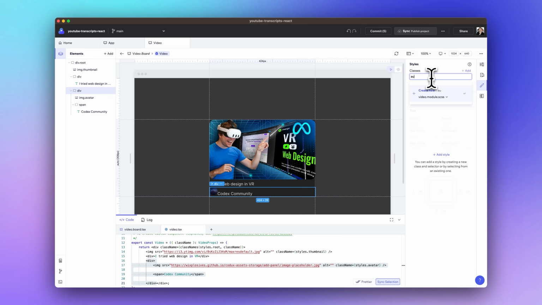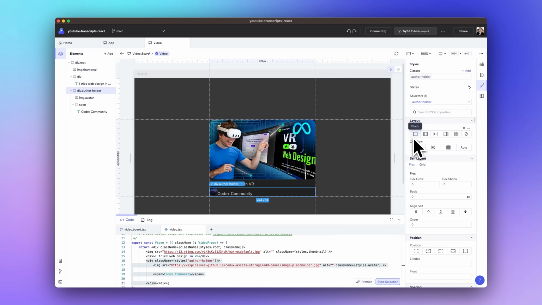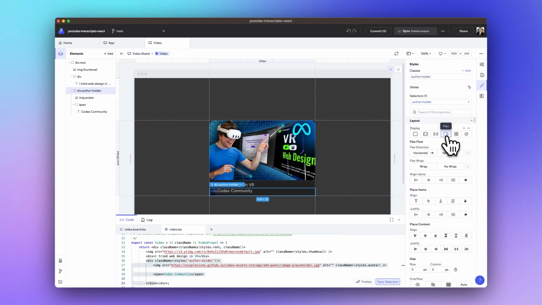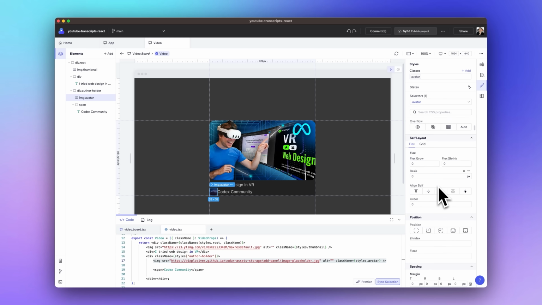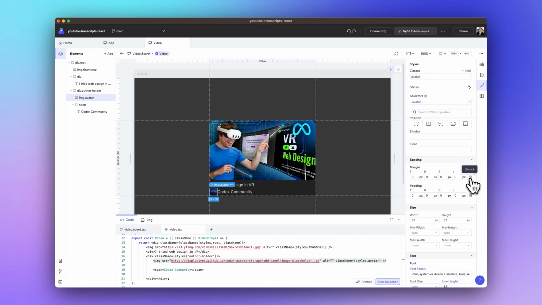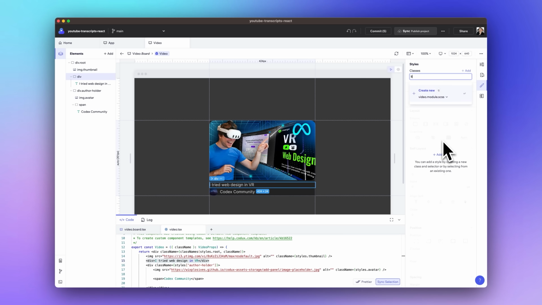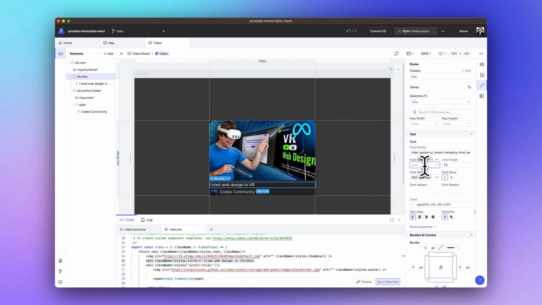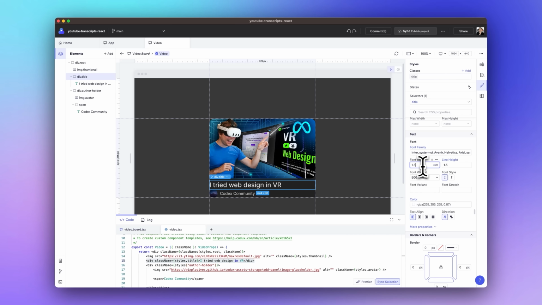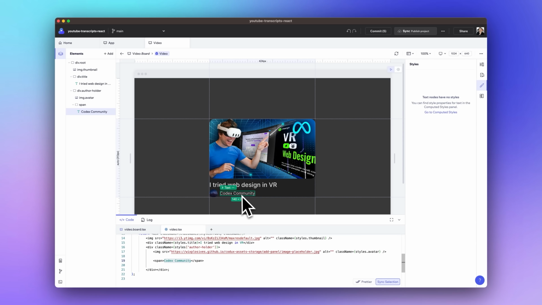For the parent div, I'm going to create a class called author holder. And here for this class, I'm going to select the display type to be flex. Also select align items to center, so it looks well aligned in the center. Additionally, it needs a little bit of padding or margin for the image as well as the text. So here on the avatar, I'll select the margin to be on the right. The title for the video right now is also too small. So I'm going to create a style here called title. And what I'm going to do is create a font size, which is much larger so that it stands out more.